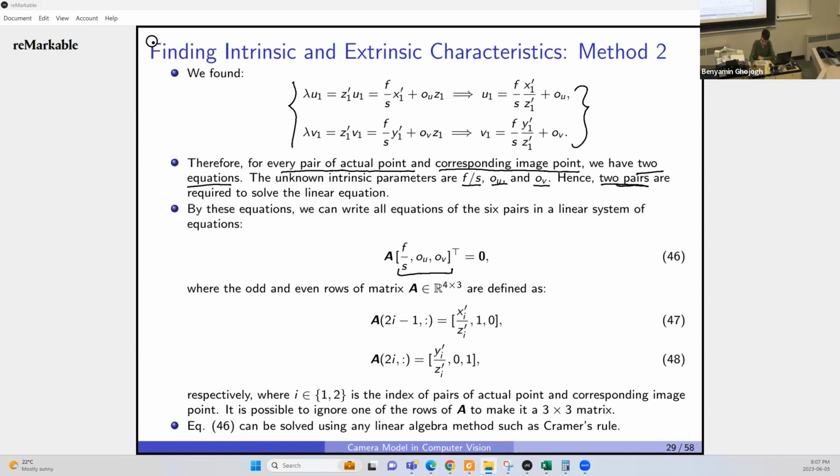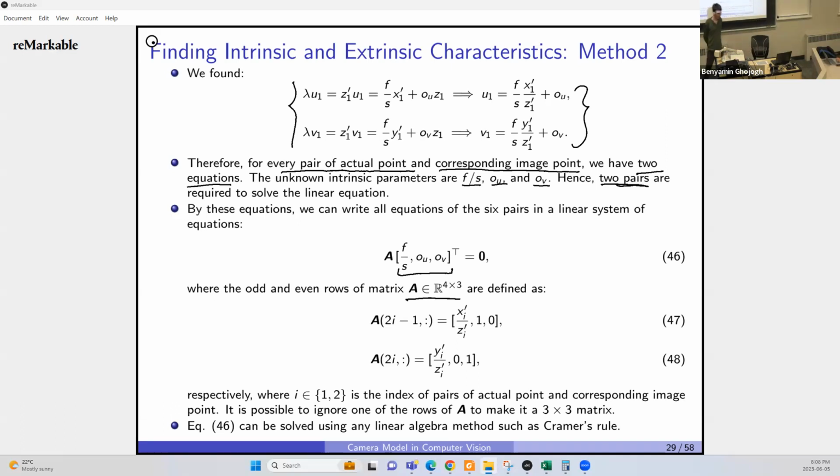And you might be wondering, there's one thing. A can be 4 by 3, can be 3 by 3. When A in this system of linear equations is 4 by 3 and we have three unknowns, this is an overdetermined system of linear equations. There are some theories for it in linear algebra. When you have fewer equations than the unknowns, you cannot solve it. When they are equal, you can solve it. When there are more, you might find a contradiction.